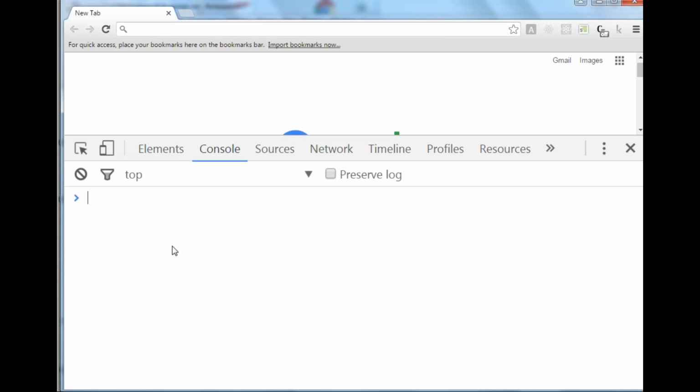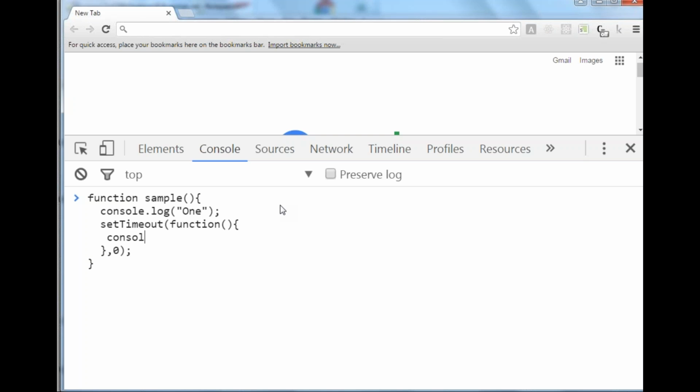I'm going to create a function called sample. Let me clear the console history. In the sample function, I'm going to have three statements. First one, console.log 1. Then second one, I'm having a setTimeout. In this setTimeout, you all know it takes two arguments. The first argument is a function. The second argument is the number, which is nothing but milliseconds. I'm just giving 0. 0 means within 0 milliseconds it needs to execute the callback function which is provided here.